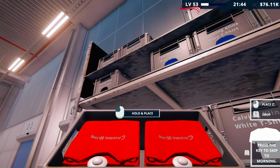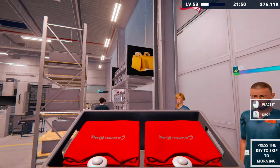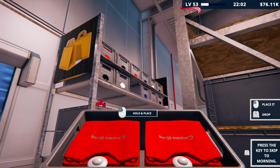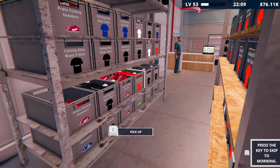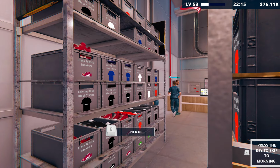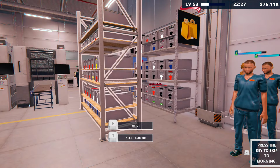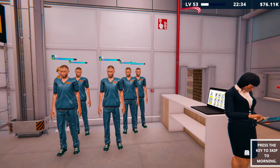This is getting to be a little more tricky, for sure. I wonder if I got to be further away. Possibly. Let's see, hold in place. Oh, maybe I can't place it because maybe that's the spot where they're putting stuff. Maybe that's where they grab some things. Perhaps. Okay, so now again, like I said, we're just kind of waiting.